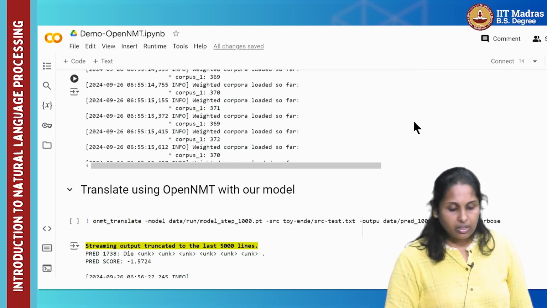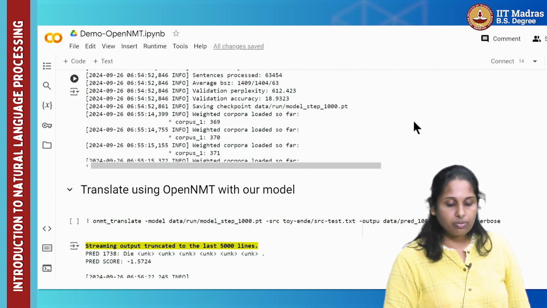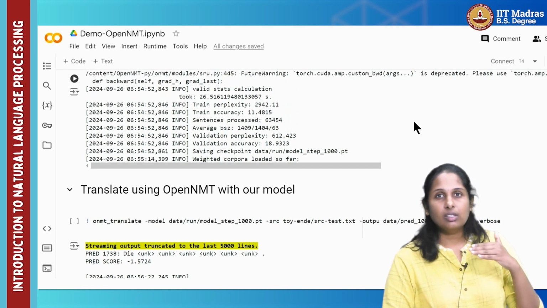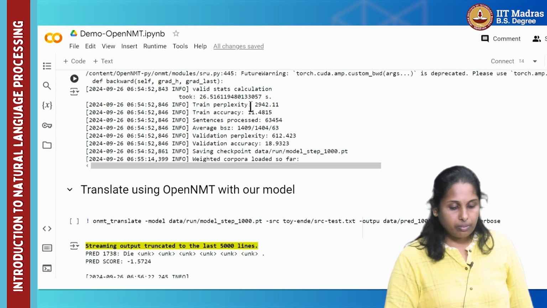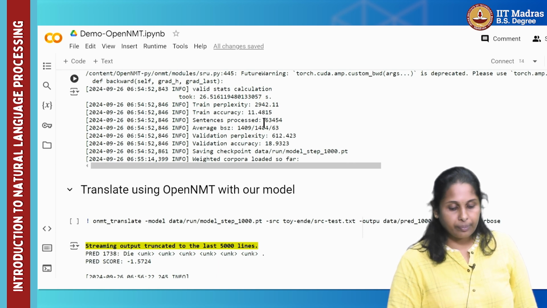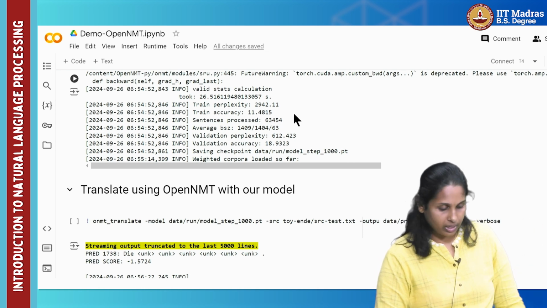In between, the accuracy can also be seen, because we have configured it so that every 1,000 sentences we get the validity of the trained model. The train perplexity, train accuracy, how many sentences are processed during that time, and the validation perplexity and validation accuracy can also be shown while training the whole model.